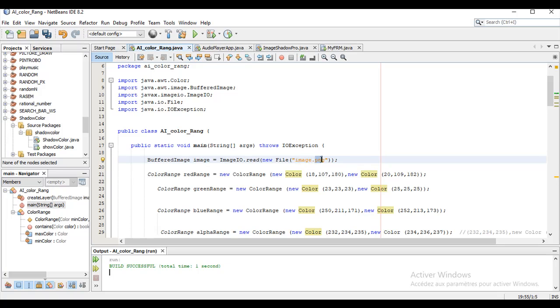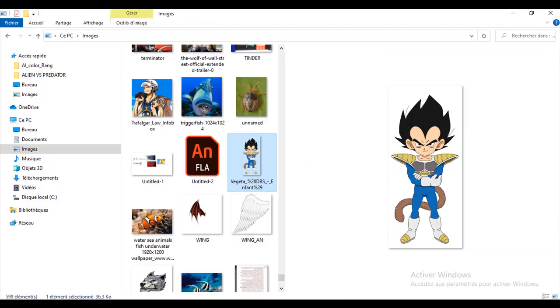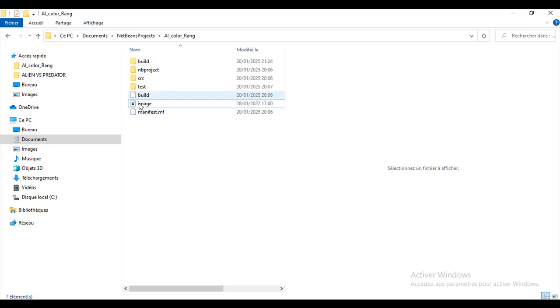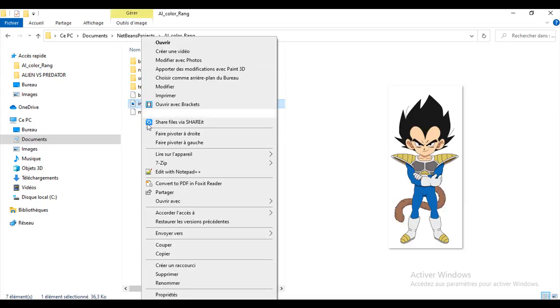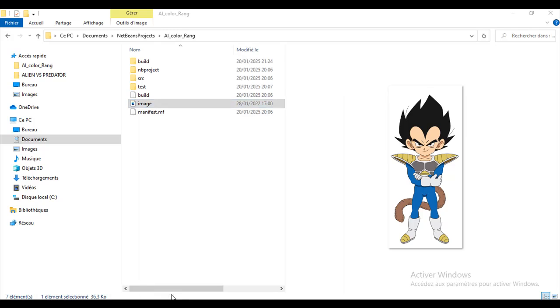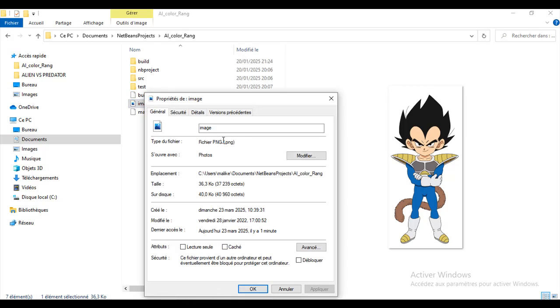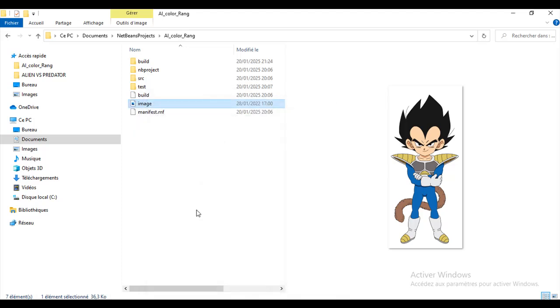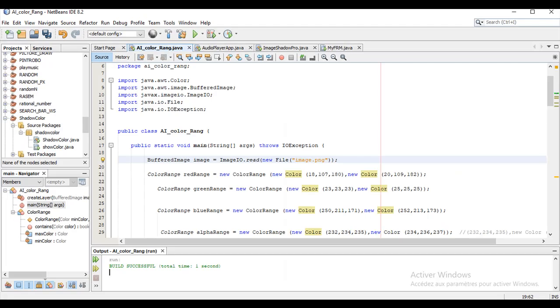And make sure to write the format correctly here. It's PNG. This is how you make sure that it is PNG. Maybe it's JPG, or GIF, doesn't matter. Here we have the PNG format. Maybe you can use a JPG picture or something else, it doesn't matter. But what matters is that you write it right here.